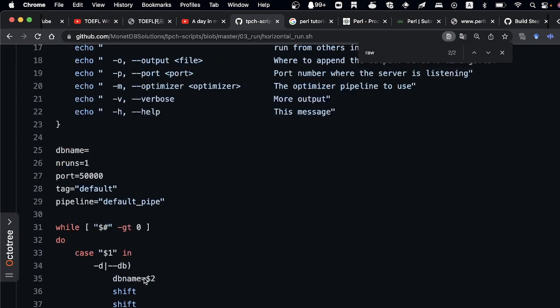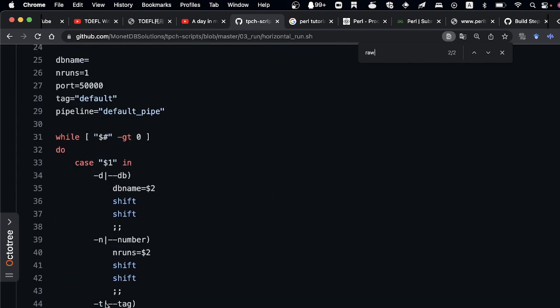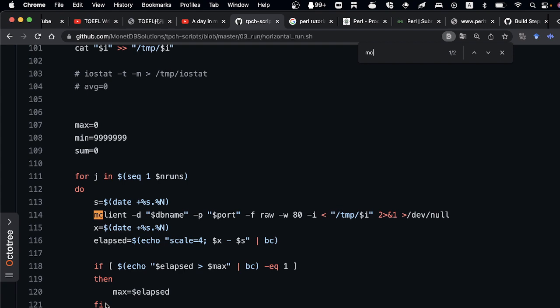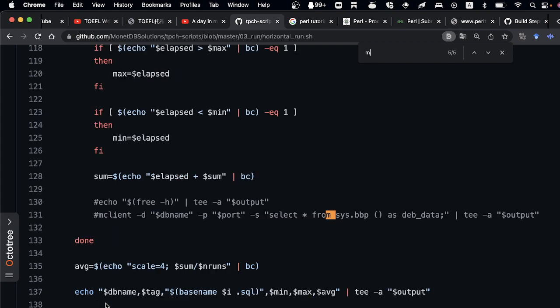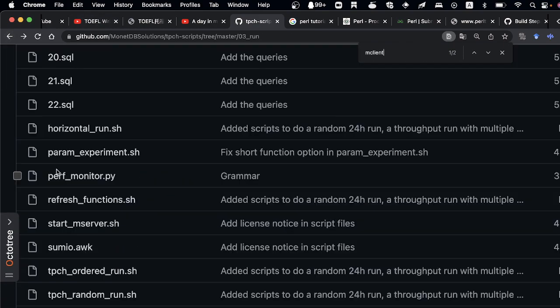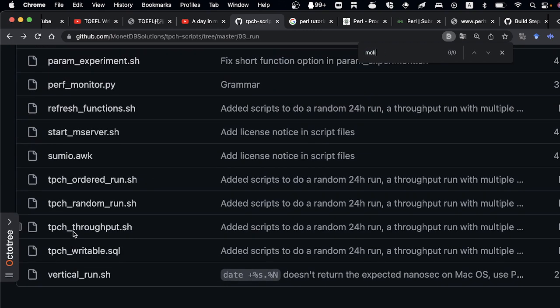Okay, the import, the port, MC client. Do we have amp client?